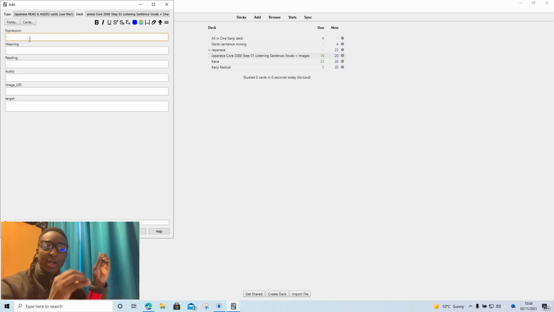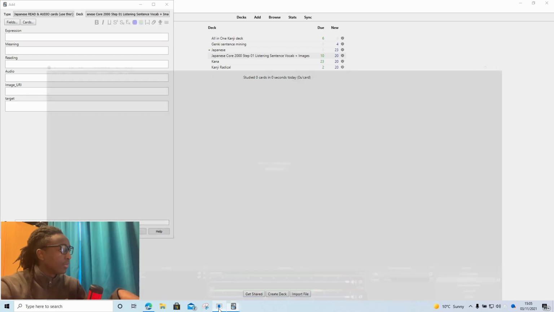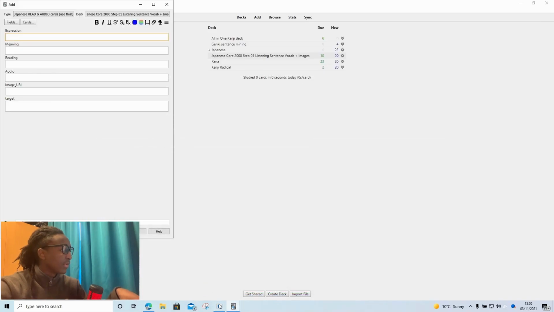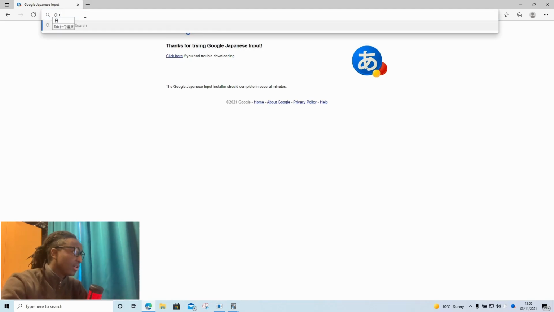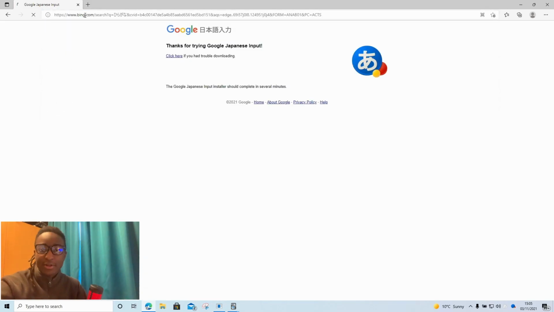Don't worry, whenever you switch text fields, you only have to switch to the Japanese version once. Once you click back in that same text field, it will be in the last state that you left it in. So if I go back to the Google text field, okay, I lied. Just know that whenever you switch text field, you just click on that and you can switch it to hiragana, katakana, and so on.